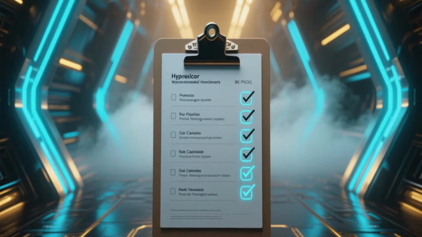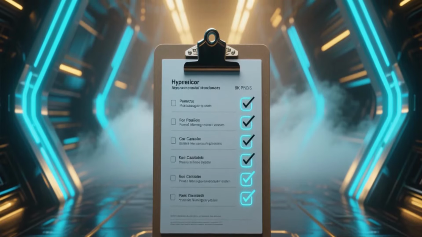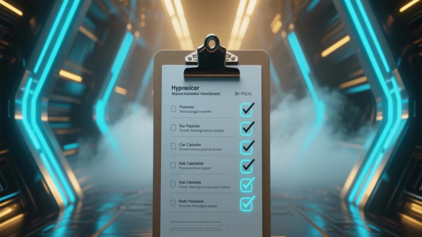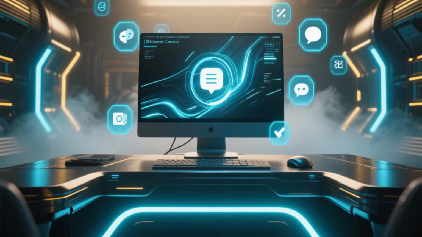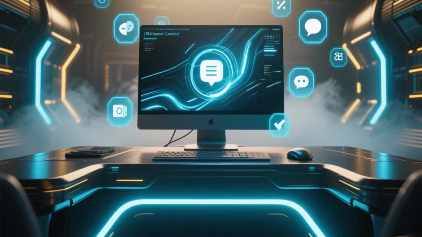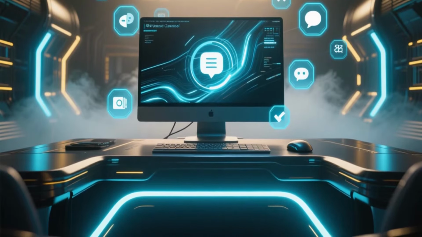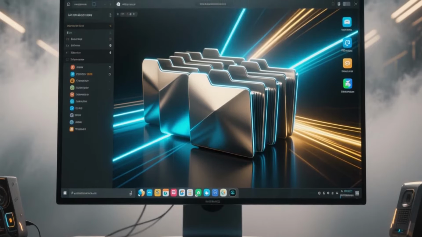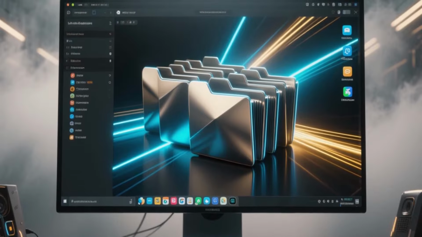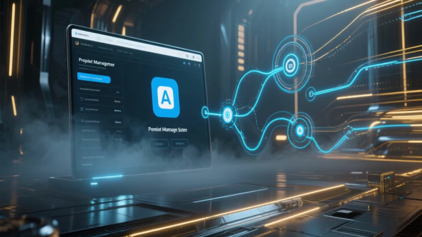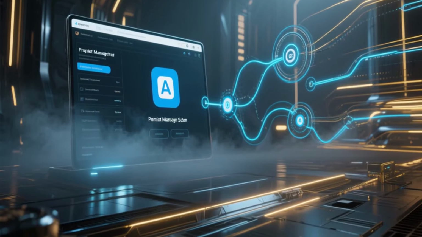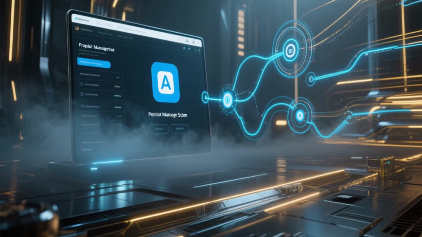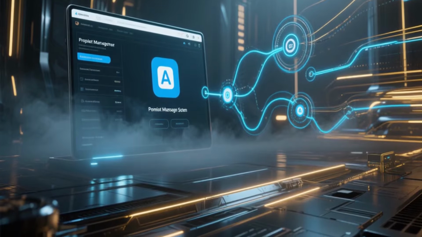When assessing prompt management systems, especially for organizational use, look at several key capabilities. Does it support collaboration features like sharing, commenting, and version control? Can you organize prompts into categories, folders, or tags so they're easy to find? Does it integrate with your existing tools and workflows? For example, can prompts be accessed directly from the applications your team uses daily?